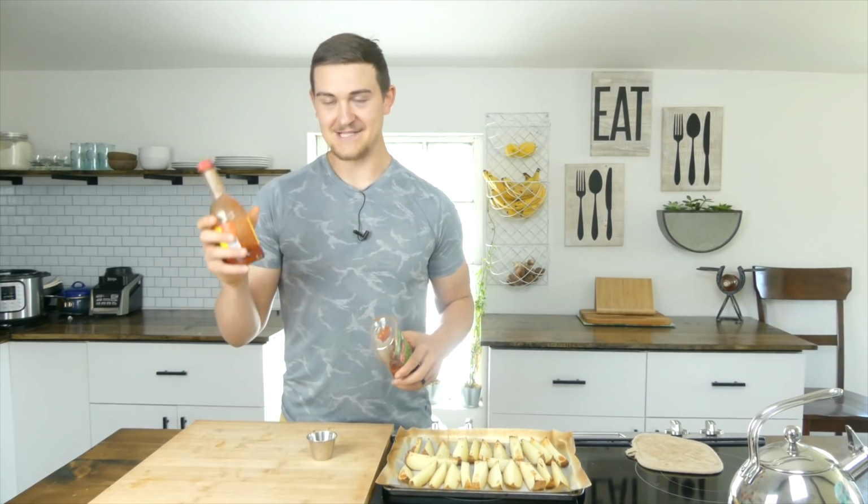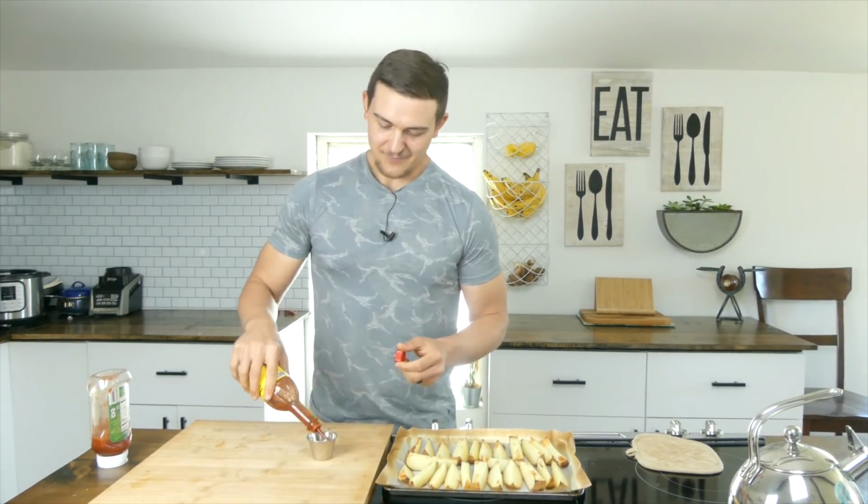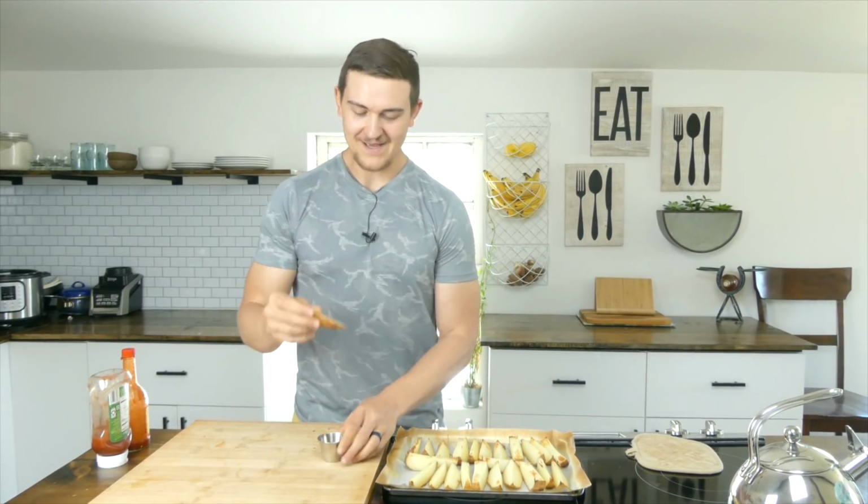But for our sauce, this is a Dr. Miller favorite. We just have some organic ketchup and some hot sauce. Louisiana hot sauce is our favorite. And it's pretty much 2 parts ketchup and 1 part hot sauce. This is really simple. As my dad was and is the sauce boss, I'll normally use about 5 or 6 different sauces. Guilty. But Dr. Miller's favorite is right here. Her hot spicy ketchup is what she likes to call it. And we normally just mix it together with a fry.